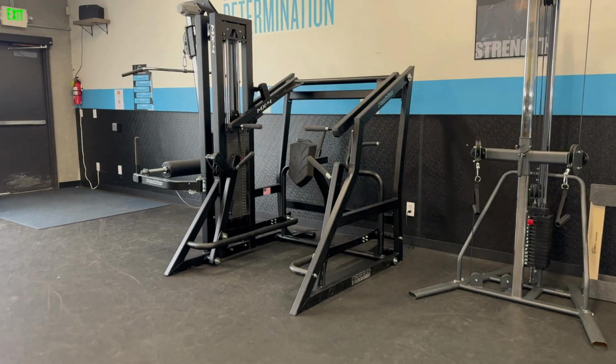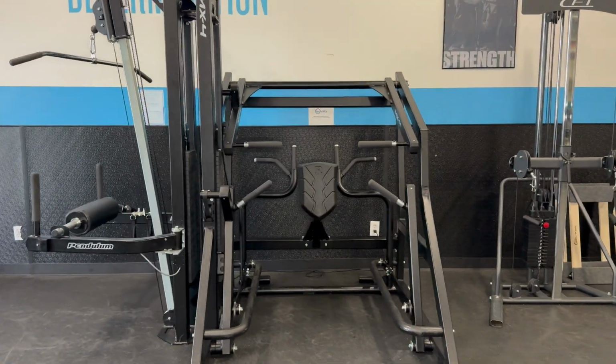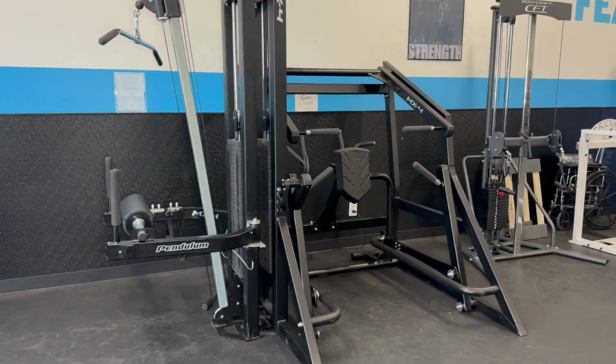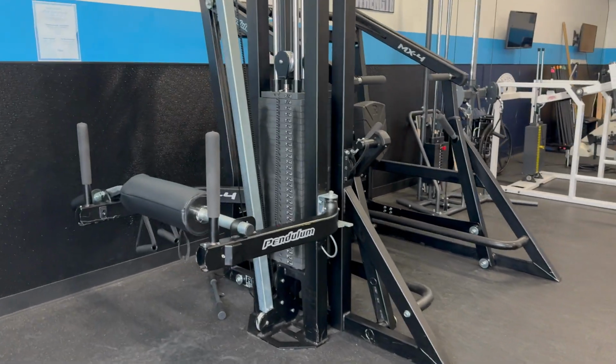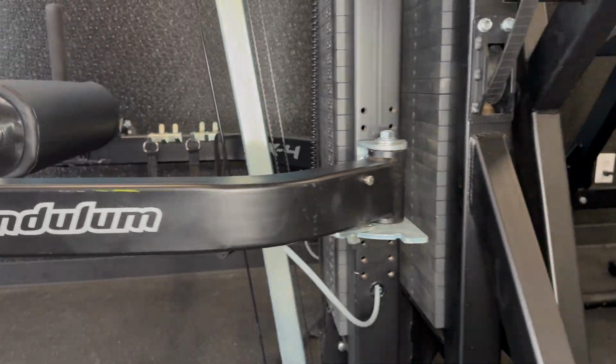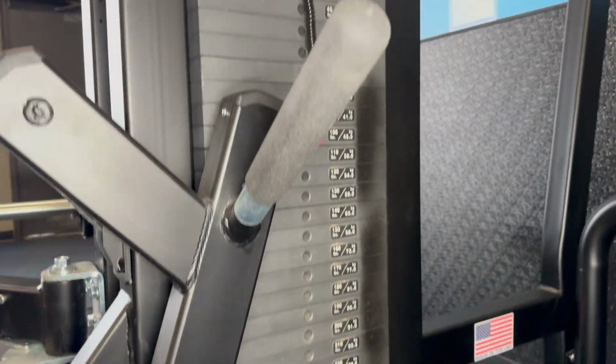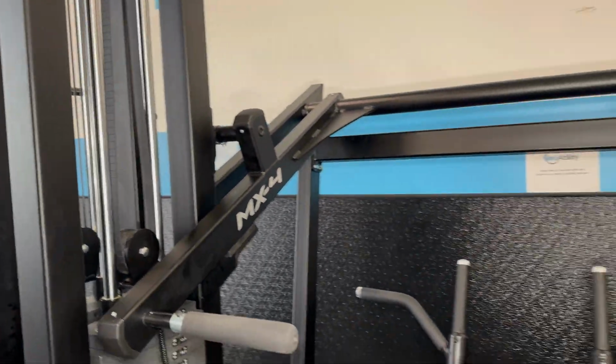The benefits behind the MX-4 are pretty numerous. All 4 of those movement patterns are very effective and very efficient, and also really valuable for wheelchair users. On top of that, it also has a really cool finish to it. The black finish creates a lot of aesthetically pleasing notes in my mind, and it blends in well with the rest of the gym that we have, with the black forest that we have also.